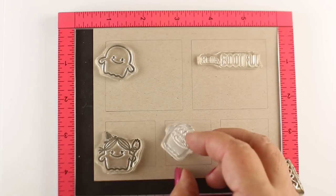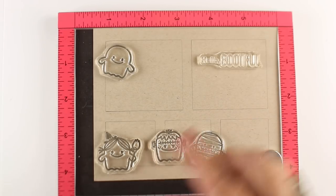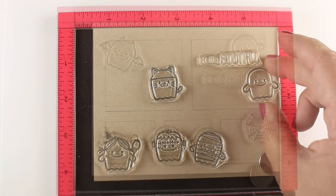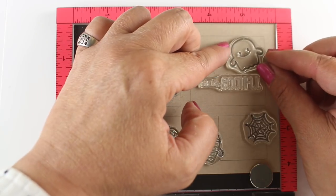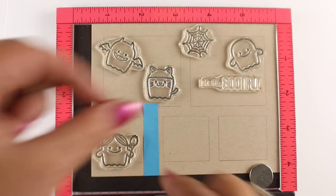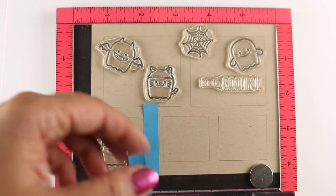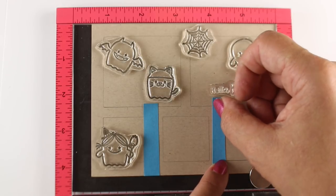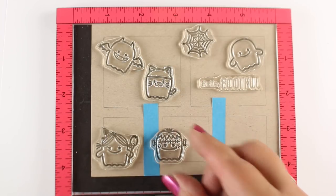I'm going to place all of my images on here and figure out which ones might be good for what kind of scenes in each little block. Remember that the blocks are going to extend past where that die line is, because usually the metal of the die is not at the edge of where it cuts. I'm playing around with the ghost flying — he'll be up above, toward the top, maybe at an angle. For the middle one I wanted characters on both sides, but they'd go into the next piece, so I'm going to make a little mask and play the other scenes so they're not interrupted. That way I only have to stamp this thing once — no multiple stampings — and I can make a whole bunch at once.